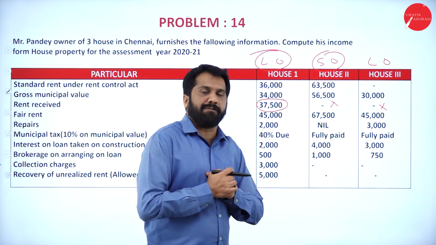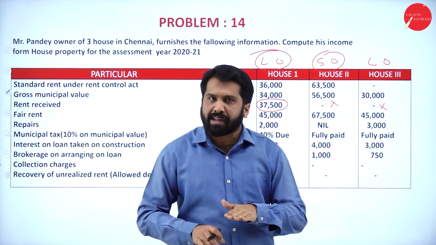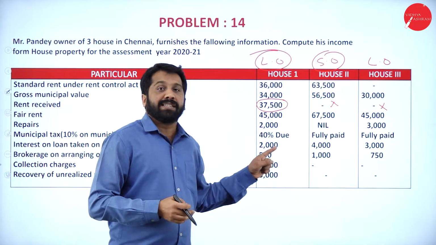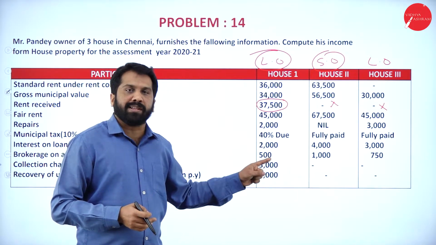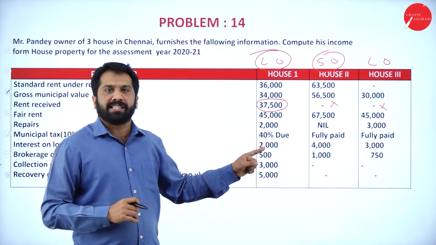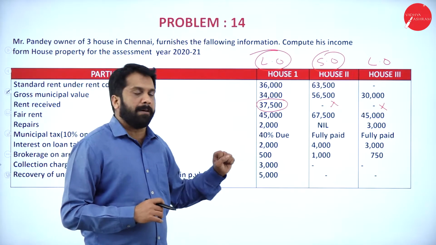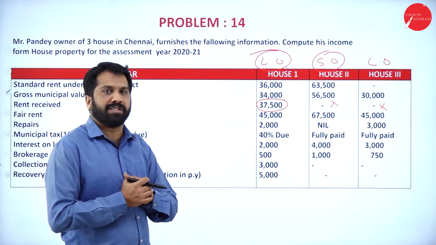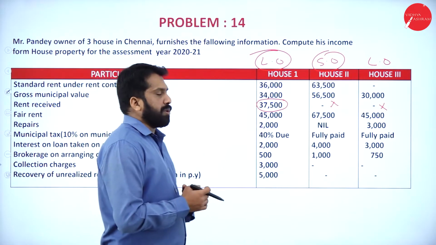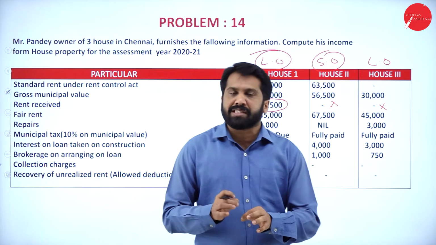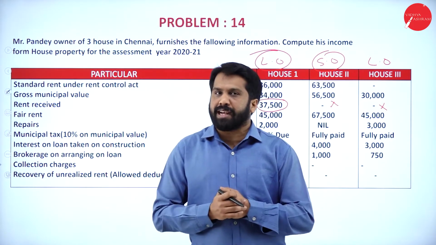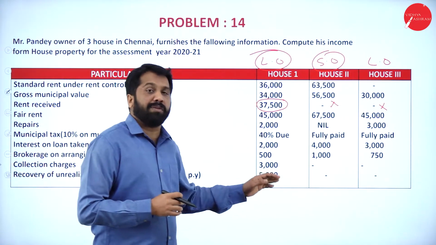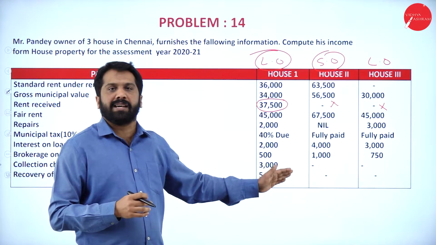Normally in practical life, what happens? To avoid tax, wherever you are getting more income, that house will be made self-occupied so that you can reduce your tax portion. Hope you understood. Now, this is all about your tax avoidance procedure. Normally in the question paper, they will give you which is self-occupied or which is let out, which are deemed to be let out. All the information will be given in the question paper itself.